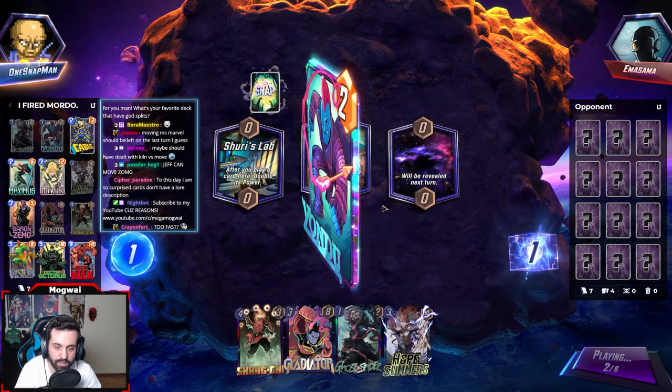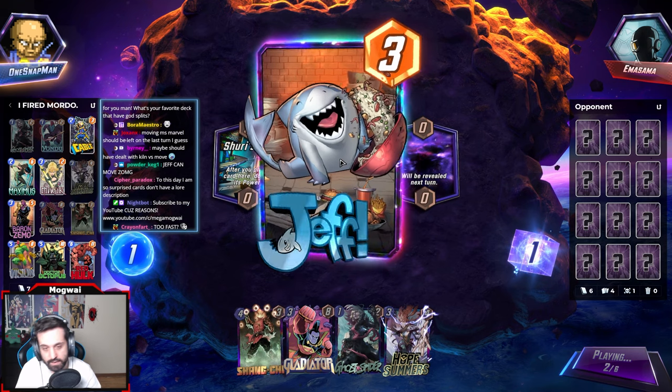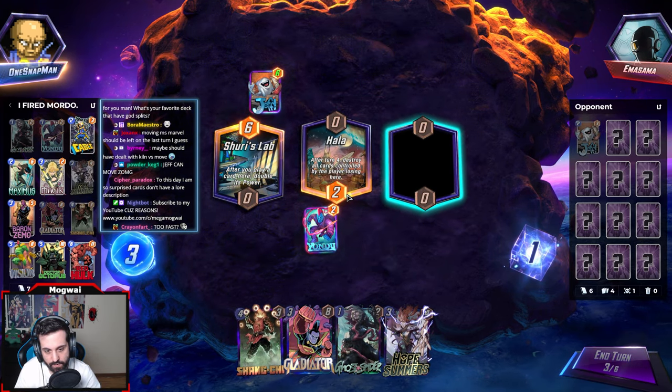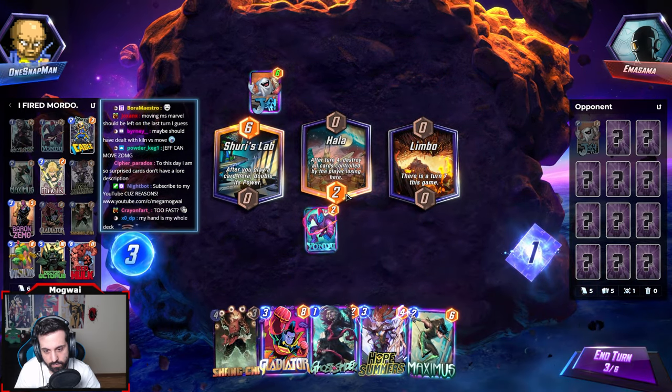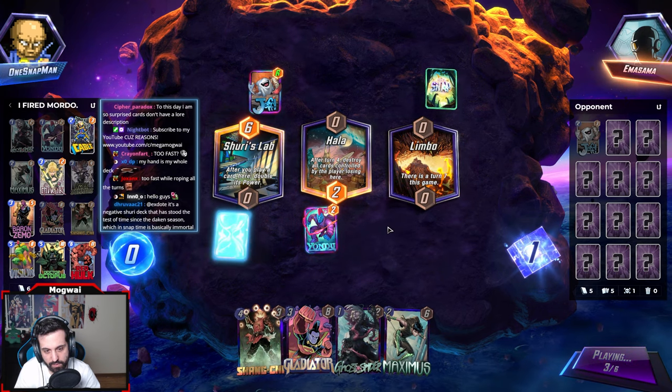Let's go Yondu into Hela. You know, if Yondu gets removed, it's not the end of the world, and it can discourage the opponent from developing there. Let's go Hope Summers.